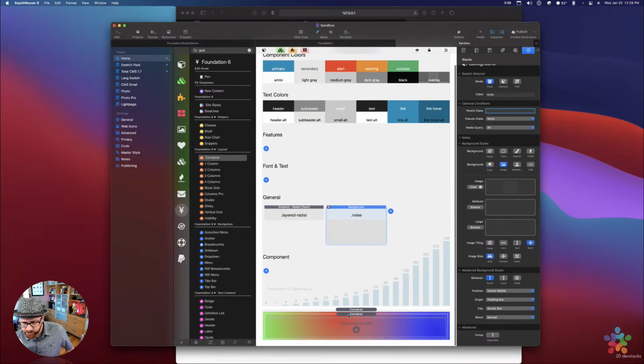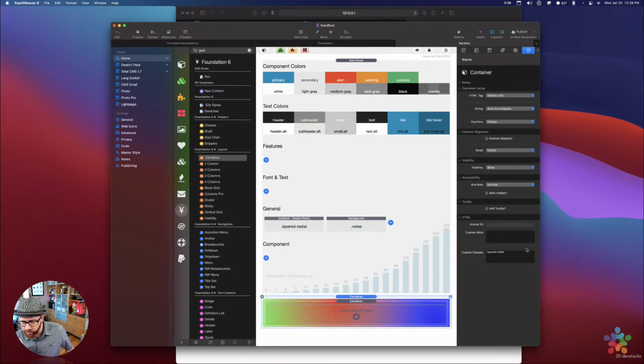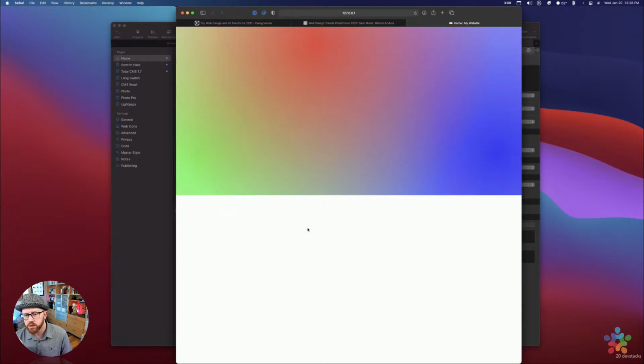Essentially, this outer container has the gradient, and this inner container will contain the noise. So we now have two things on top of each other. Because I made the noise transparent, the background from the gradient is going to bleed through. So now I've added noise to my gradient. And if you don't like it, you can tweak it to your heart's content with that little website. Download a new one, upload it, and preview here. If you don't like what this noise looks like, you can definitely tweak that. But pretty cool, right?